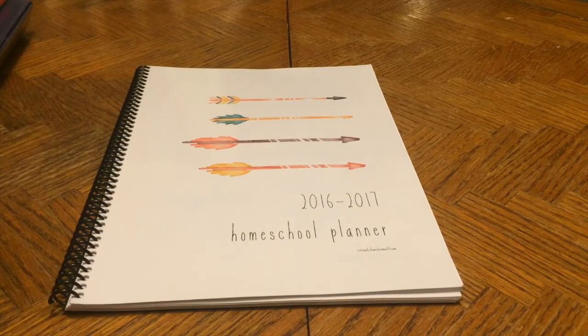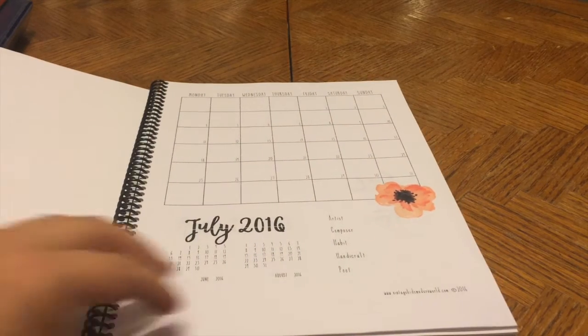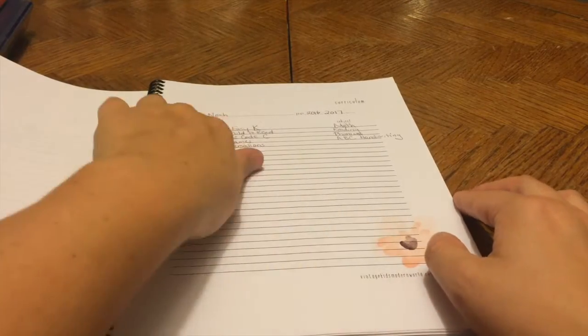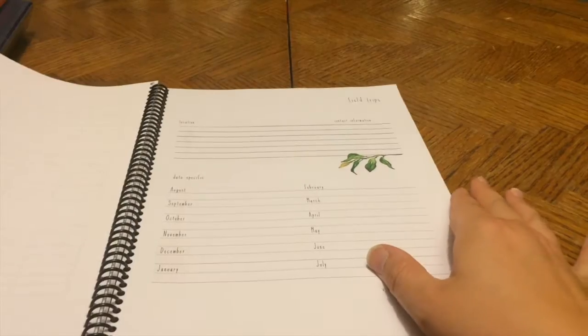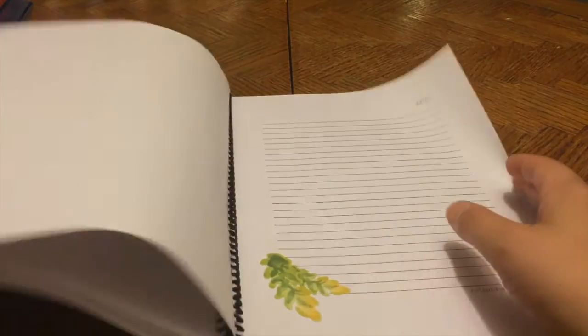This is my first year using a planner. I haven't used one before because with just one kid, I just kind of knew what he needed to get done, and we just kind of went through each day and checked it off of our little to-do list. But this year with 2 kids, I need a little bit more organization. So we have calendars, and it talks about make sure we have all the curriculum that we're using for each kid. Daily routines and schedules, and then there's also field trip information, our book log, and even stuff about lunches and extra notes and stuff.